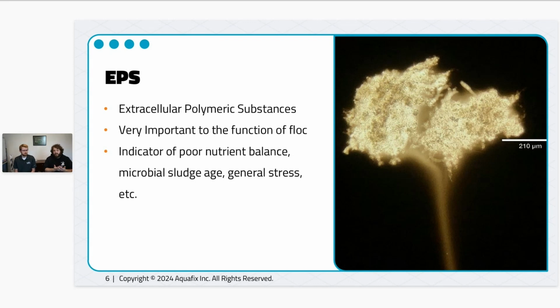to a phenomenon that some people see in their systems called EPS sliming, which is a sort of bulking that isn't driven by filaments or even large solids. It actually comes from an overproduction of EPS, which creates a sort of viscous bulk liquid. You'll visually see, when you're looking at a mixed liquor, that it has a slimy texture. And that's from this phenomenon, this EPS diffusion. Your floc are overproducing EPS and it's leaching out into the bulk liquid.